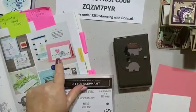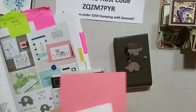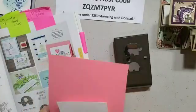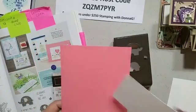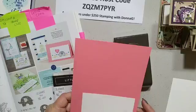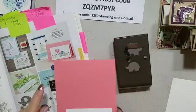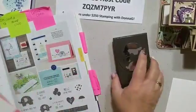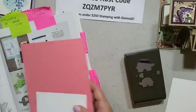So I'm actually going to case this card here. I've looked at the colour and I thought it looked like it was Flirty Flamingo, so I've got out the base of Flirty Flamingo. I've cut a little layer here. I think this is 3 inches by 4 inches to do our little elephant. They've done a 3D elephant and, oh no, I will do a 3D elephant. We'll stamp it and punch it out because we need to use the punch.